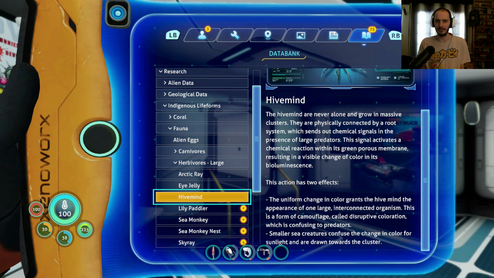Hive mind. Didn't even know I got this thing. The hive mind are never alone and grow in massive clusters. They are physically connected by a root system which sends out chemical signals in the presence of large predators. The single organism activates a chemical reaction within its green porous membrane, resulting in a visible change of its color and its bioluminescence.